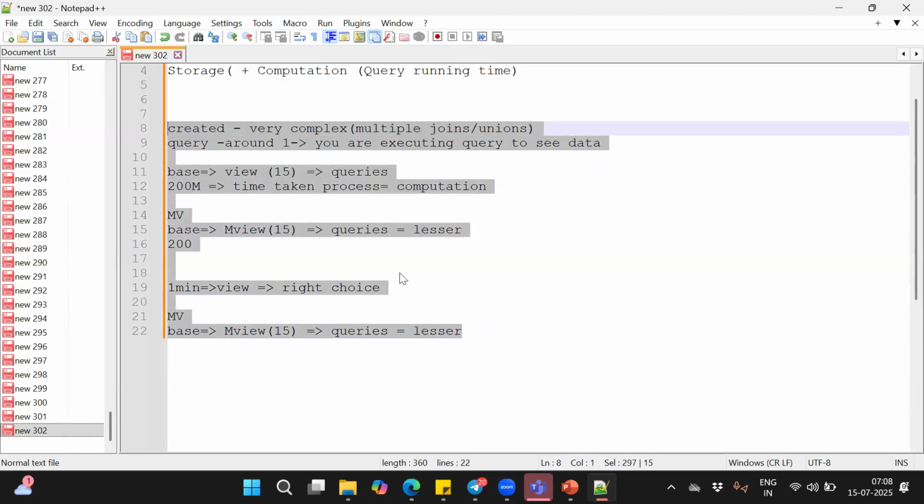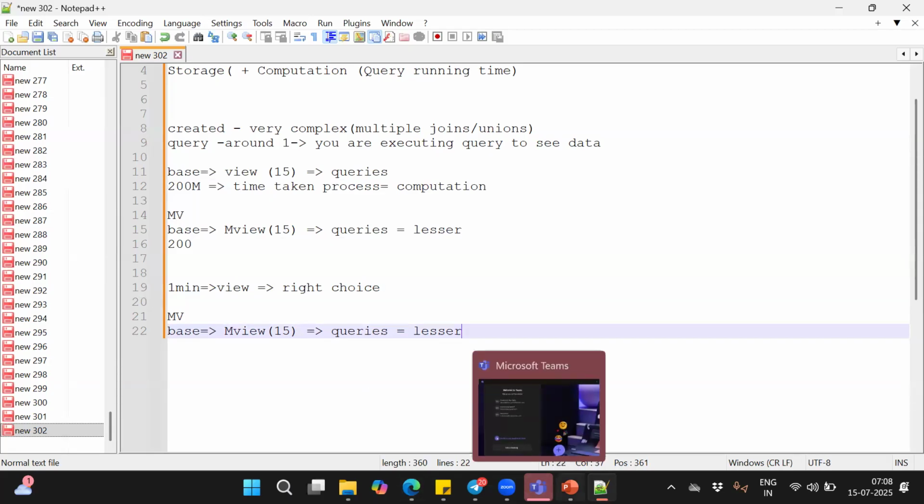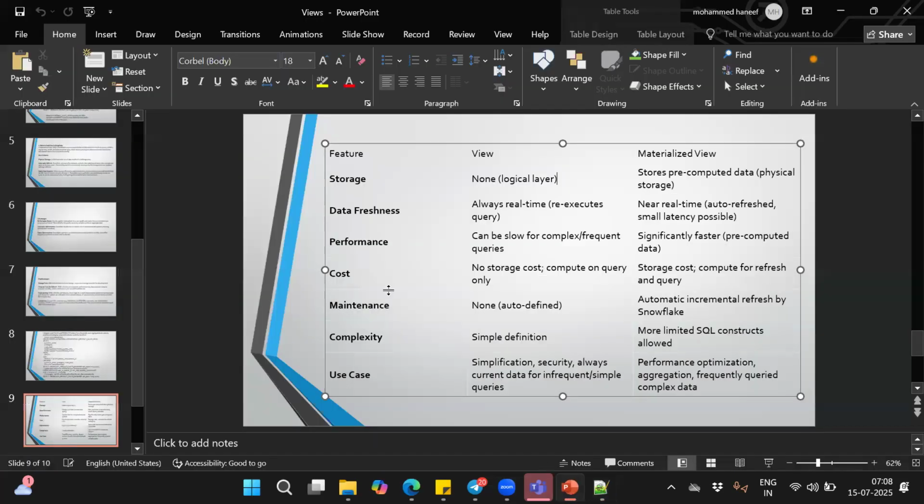Yes, okay. So this is a very simple concept, view or materialized view. But when you go deeper, you can see many things. Here, if you see data freshness: a view always gives real-time data, re-executing the query every time. Whenever you do select star from view, whatever subquery is associated with that view, it will execute.